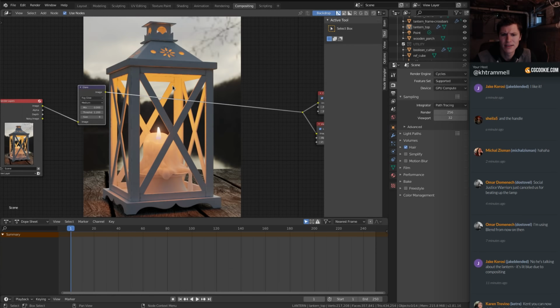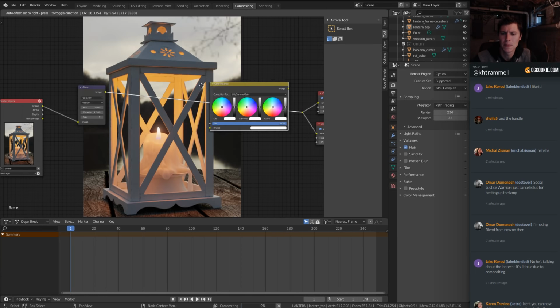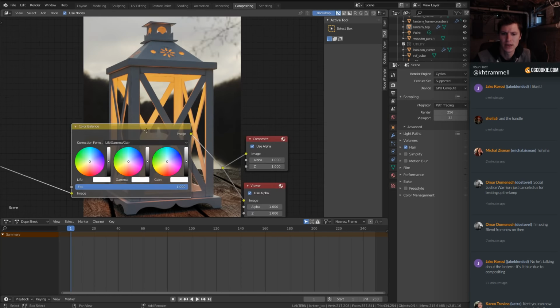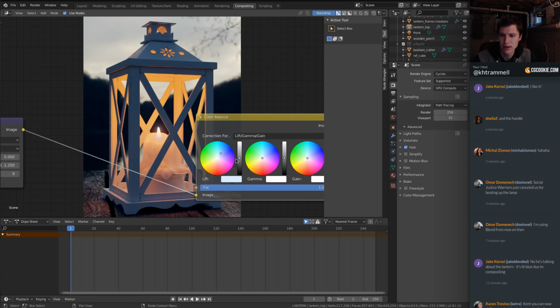I guess let me first adjust the color balance. All right, I love to use this node lately. So for the lift, let me switch it to the blue color. You'll start to see the whole image go a little bit blue. Just trying to cool off the image a little bit, at least the dark parts.